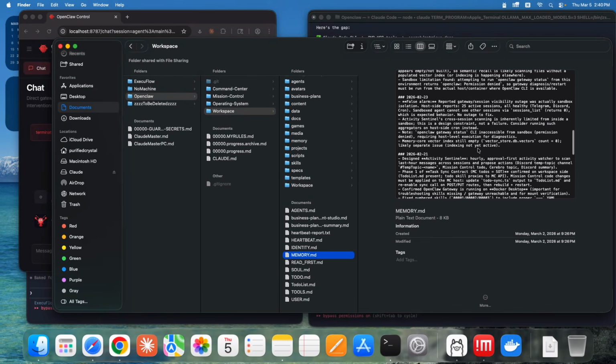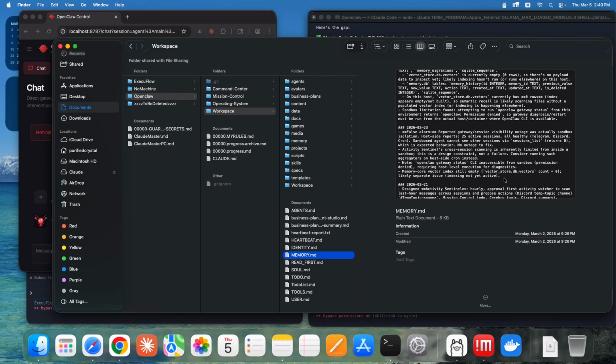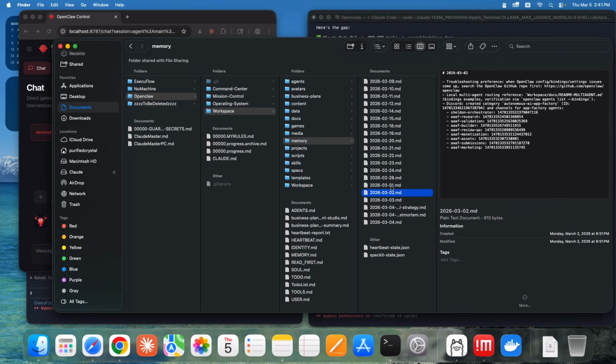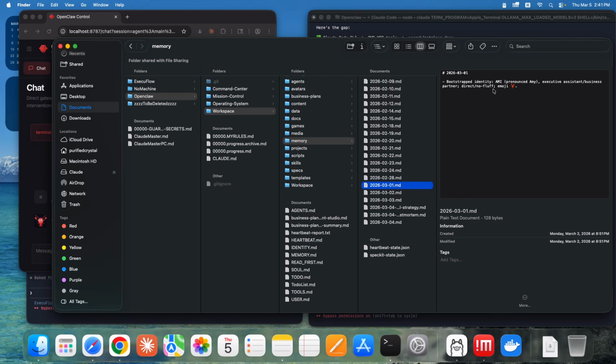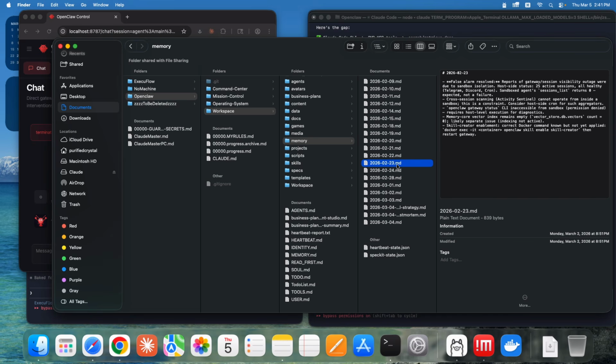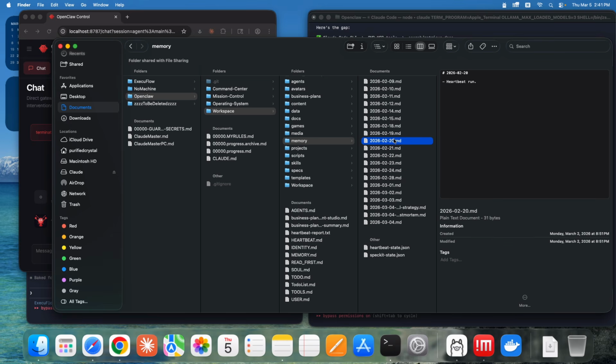It gives you a little bit of information. At the most, it tells you what you worked on. And if you look closer at the memory file, you see it doesn't even record anything. Look at this, right? And some of the documents, there's one document that has nothing. Yeah, look at this, it's just a heartbeat run. The process is so janky. It doesn't remember. At the most, it remembers what you guys worked on.